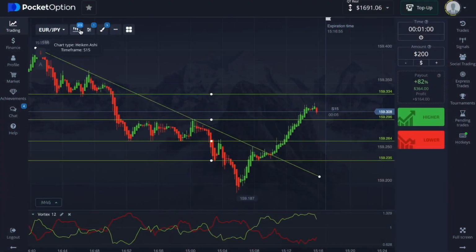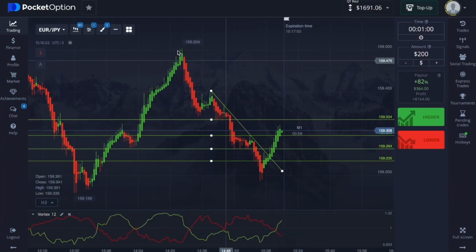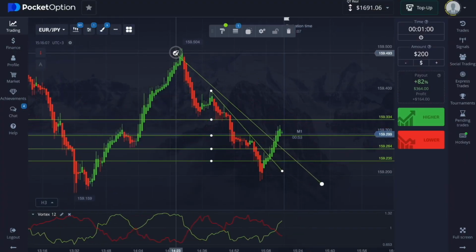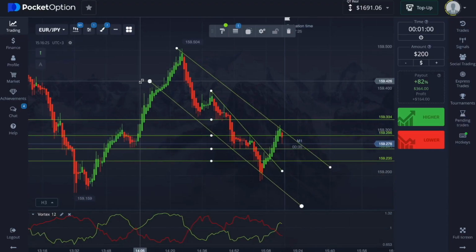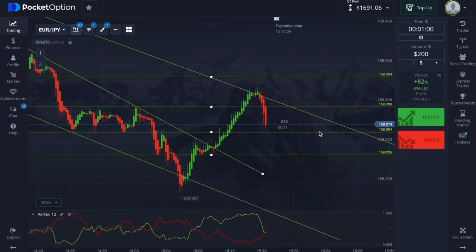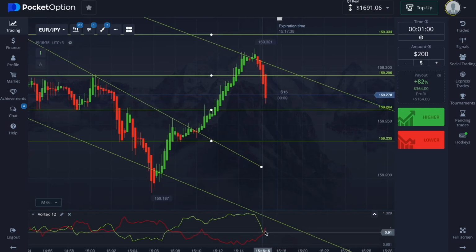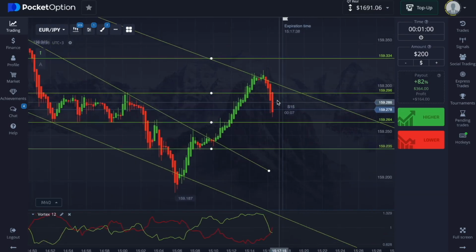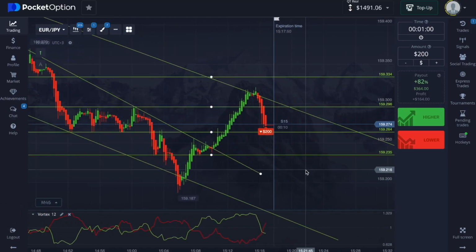Continuing to work with the same currency pair, I noticed that the candles broke the trend line and several levels. On the 1 minute time frame, a new resistance level is forming. I plan to trade from this level. The support level, drawn a long time ago, remains unchanged, forming a pattern. On the 15-second time frame, it is clear how the price bounces off the resistance level and begins a reversal. The lines in the indicator have already crossed, and I am waiting for a new candle to open a trade for a decrease with an amount of $200 for 1 minute.